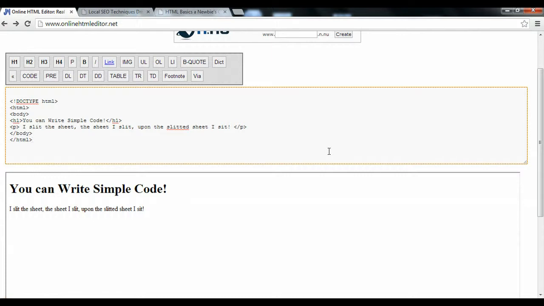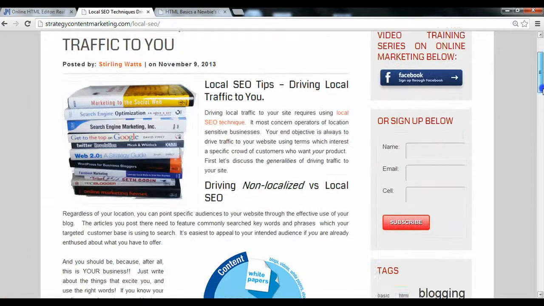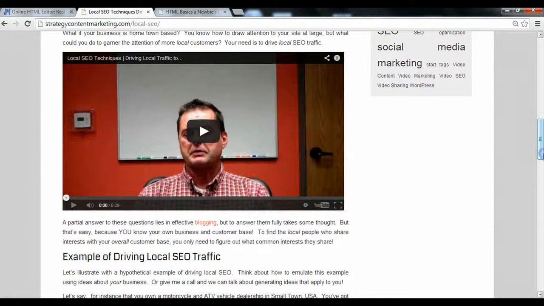Okay, now once you've gained a grasp on that and you got a pretty basic idea how this stuff works, I thought I might give you an example of how you might make use of your expanded knowledge of embedding, of manipulating the contents of what's in your HTML code. You might find, for example, here is a blog post that I wrote yesterday. Here's how it appears in published form, and I'm down about halfway in the post. And you see I have a video here.